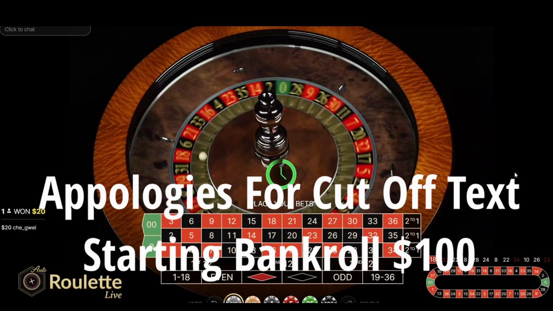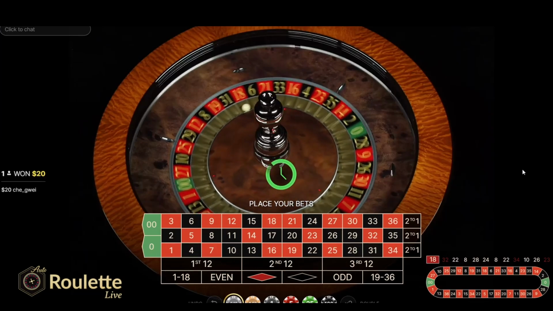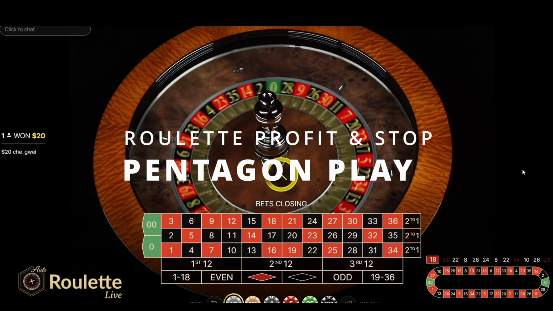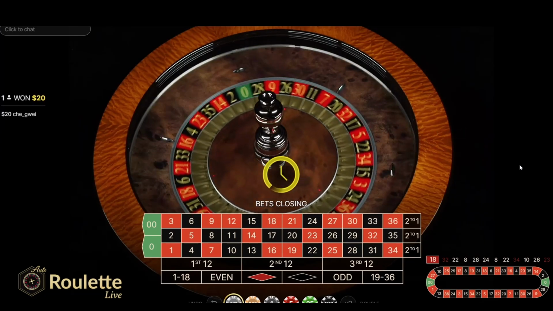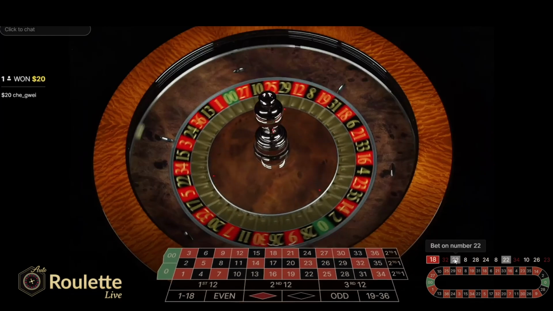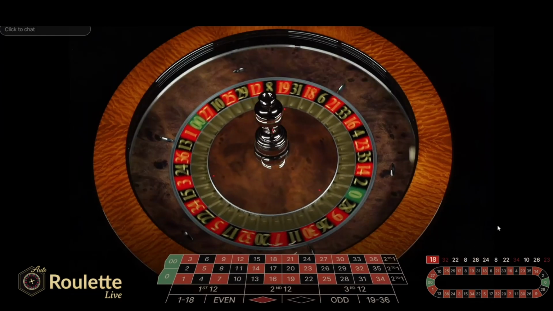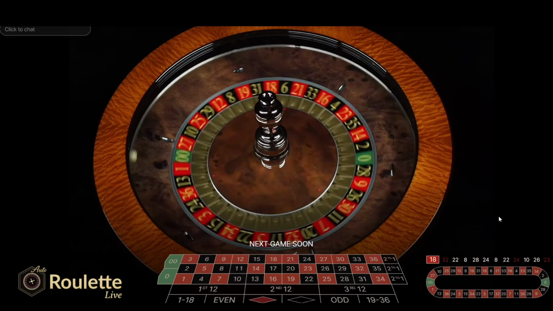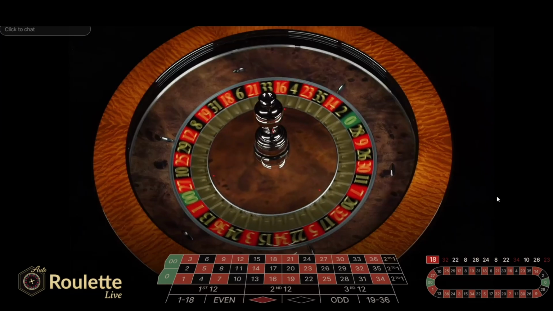Going to go ahead and try Roulette Profit Stop. He put out a couple of videos on a few strategies. The first one is called Pentagon Play. We're over here at Mohegan Sun, the auto roulette live table. It's either the last three numbers and their two neighbors, or every other number and its two neighbors. It's a flat bet. My goal is to make $5 profit with this strategy. Let's see what the next number is, and we'll figure out which way we're going.